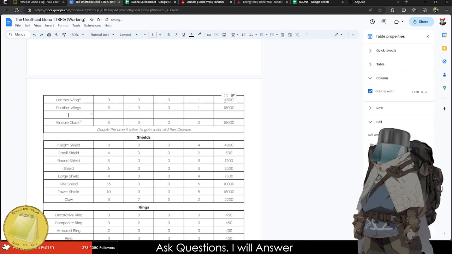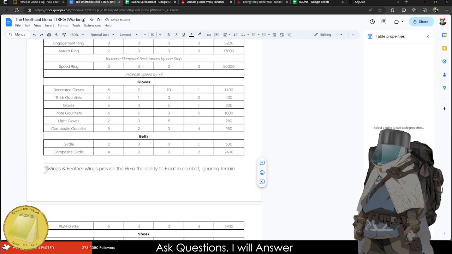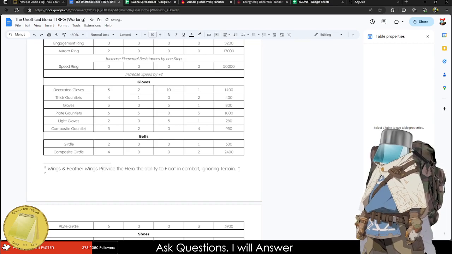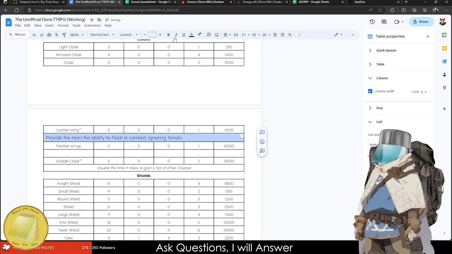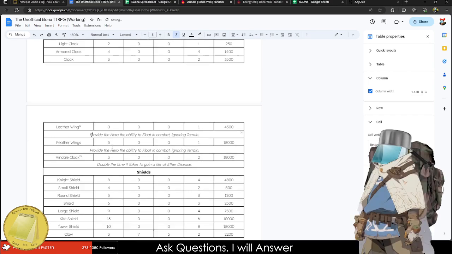Going to go to the row below. Provide a float during combat, ignore rain. Do merge paste. 8, Control I, put it in the middle, Control C, Control V. There we go.